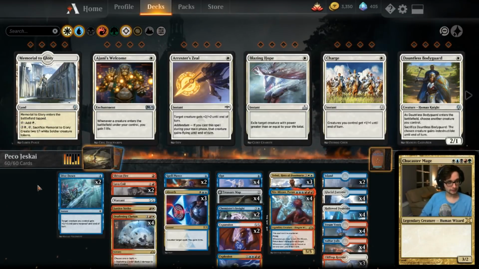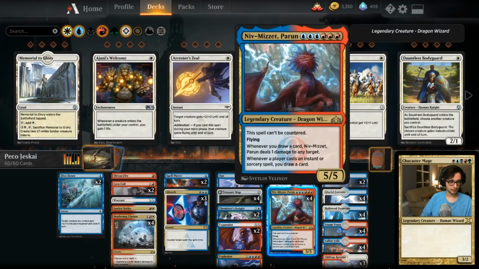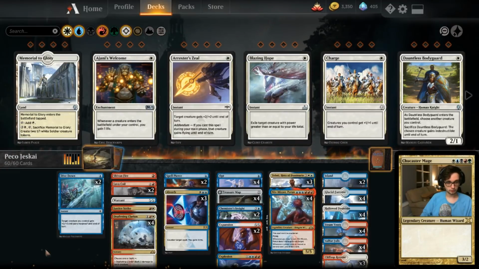All right, guys, so here's the deck. It's a Jeskai control deck. So to start, we have 2 Dive Downs. That's just to save your Niv-Mizzet in the main. Playing a Niv with a Dive Down can sometimes just win you the game, as you get to untap with your Niv and hopefully draw some cards.